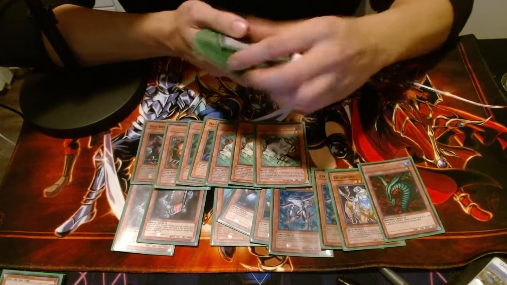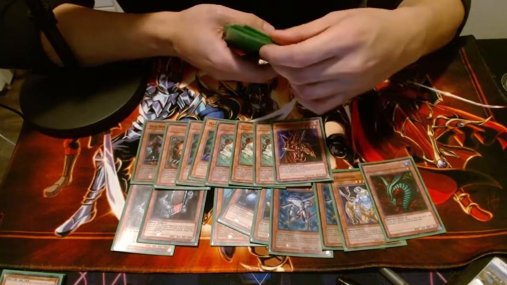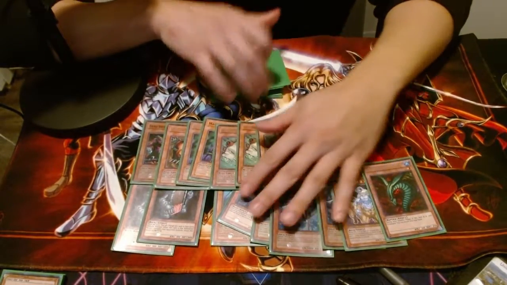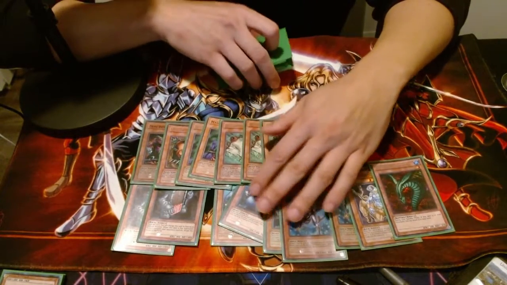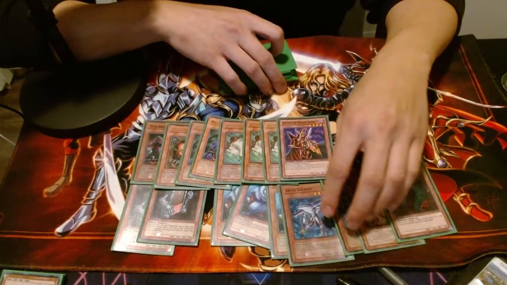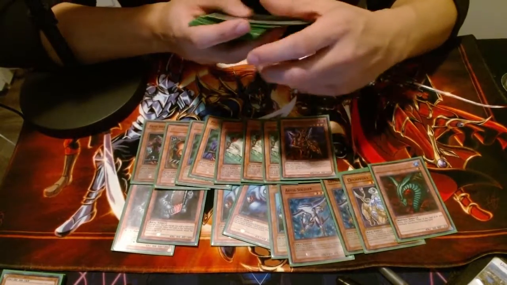That's it for my monsters. Sorry, and then the Breaker of the Magical Word. Yeah, that's it for my monsters. It's a very low monster count, I would say. But the idea is to be able to use a very small amount of monsters to control the board so you don't have to reoccur it.